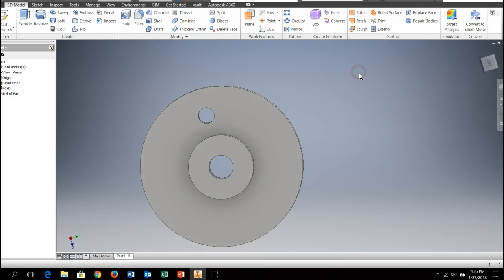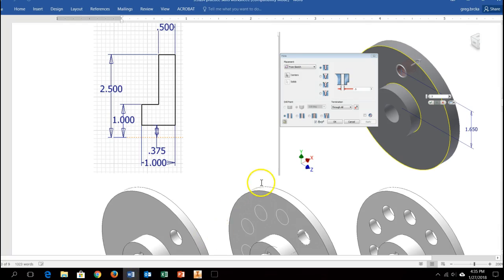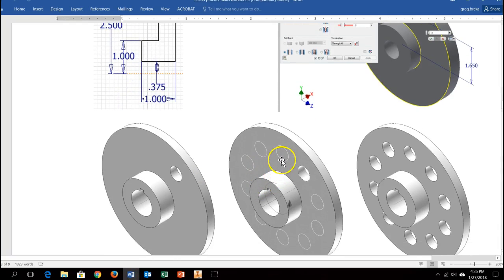Okay, and now lastly, we need to put 10 holes in there if I counted correctly. So if I count, I start here, I got 1, 2, 3, 4, 5, 6, 7, 8, 9, 10 holes. The one thing that you're going to notice here is this little notch. We're not going to put that notch in on this piece. It's not necessary for what we're going to do later. So we're just going to put the 10 holes in this piece.